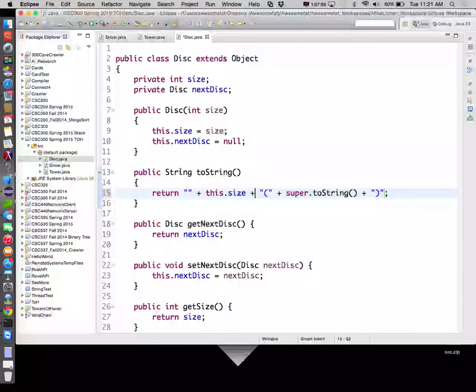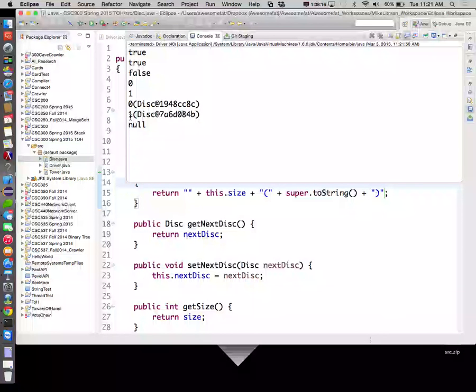So I'm going to say the string representation of this object, this disk, is going to be its size followed by opening parenthesis, followed by whatever the parent's toString method returns, which we know in this case is a memory address looking thing, followed by a closing parenthesis. So now we see we get the size followed by the address, the size followed by the address. Make sense how toString works?